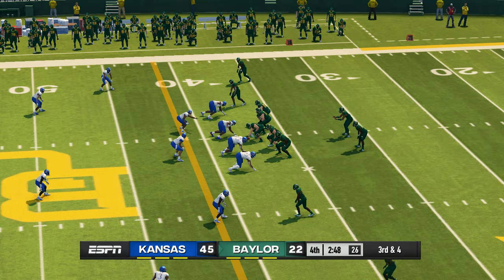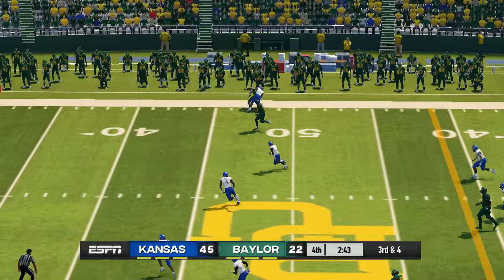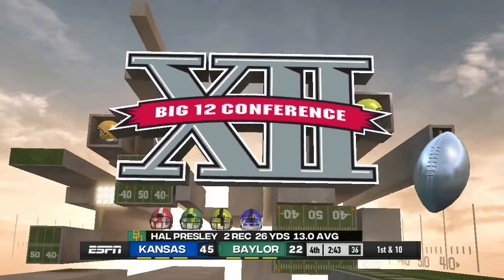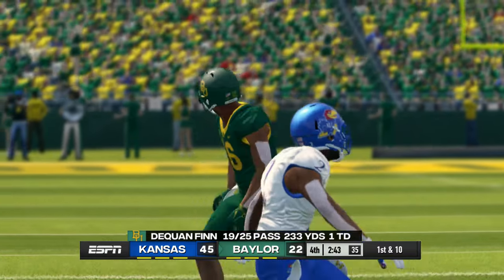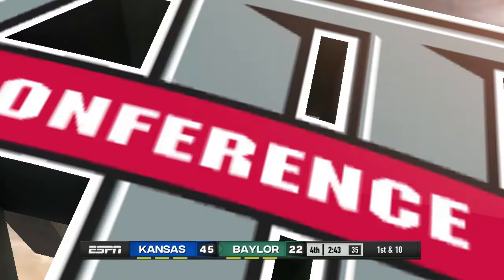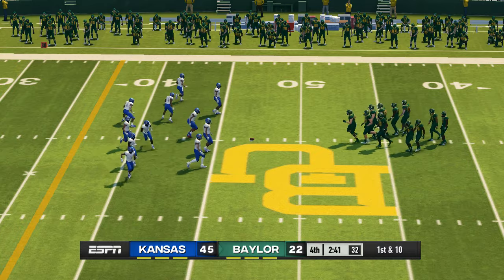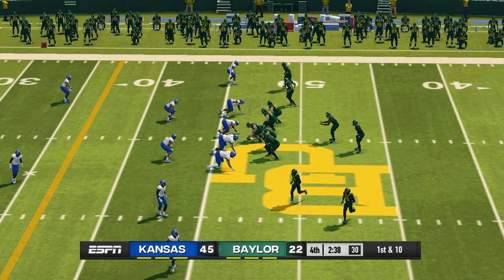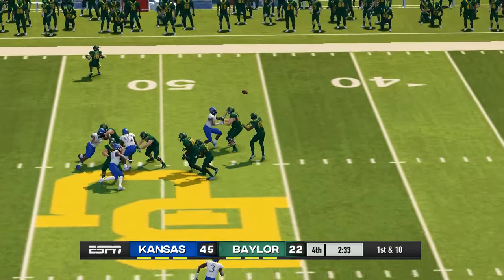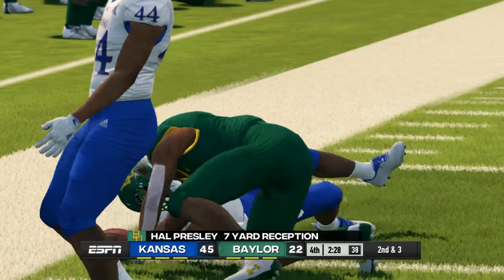Less than 3 minutes in the game. And he's hit immediately. And a nice pickup there. I'll tell you what, the defense gambled a bit here and came with the blitz, and the quarterback showed tremendous poise by making a good read and delivered a nice ball to the open man. We've got a first and 10, ball on the 47. And a quick throw, and down he goes, around the 40-yard line.